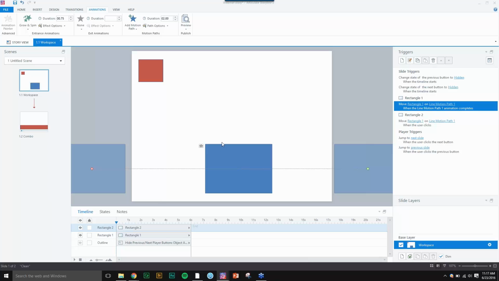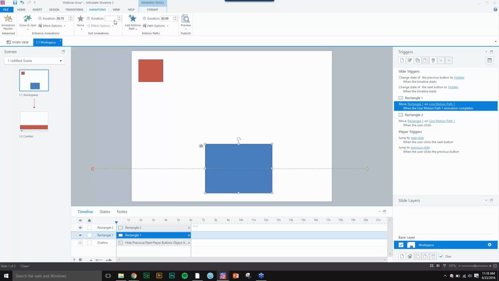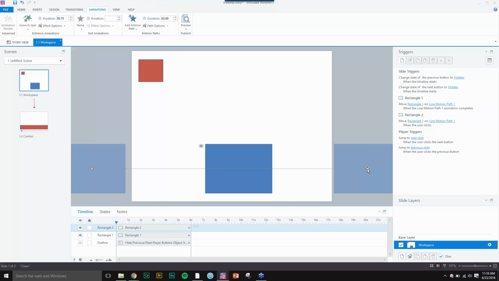Okay, how did I move the start of the motion path? All you need to do, who asked that? Greg. All you need to do is just click on the box and go up to animations, and you will see that the start of the motion path is this green triangle, and all you need to do is just click on the dot, and now you can move it wherever you want. Same thing with the end, that I can move the finish.